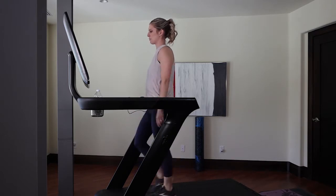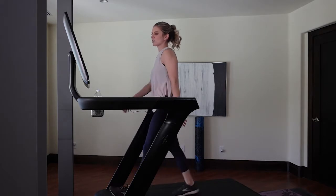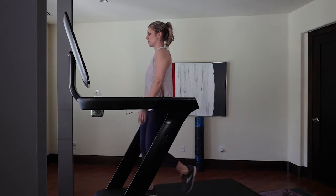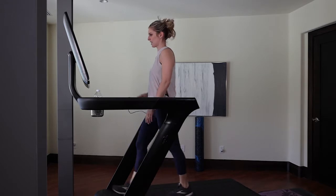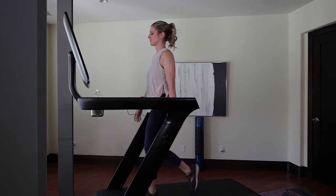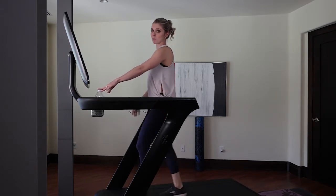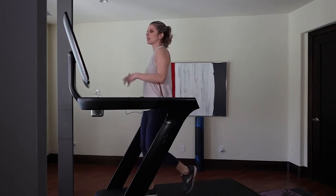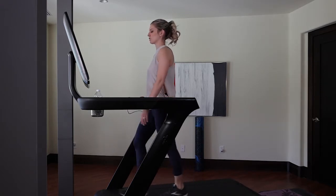And I'll start to pick up my pace a little bit. So right now I'm at a 3.0. So that's about 130 beats per minute if you're using your metronome. Just rolling those shoulders. Excited for our walk. Always make sure you have some water nearby, or if you're walking outside, take some water with you, especially if you're walking outside when it's getting hotter. So important to stay hydrated.